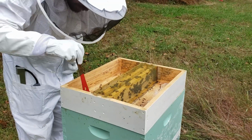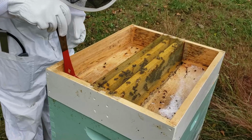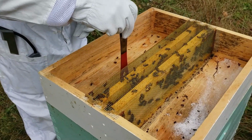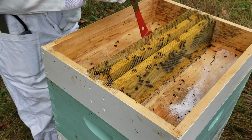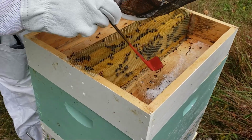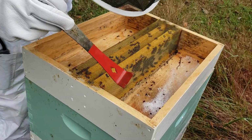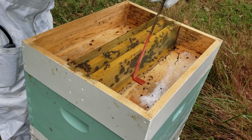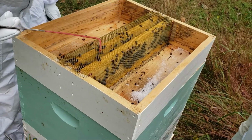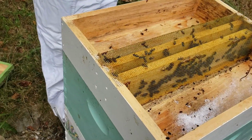That's the only bad thing about keeping this feeder on all year long, is this kind of gives the hive beetles a little place to hide. They're all up in here and the bees can't really do much about them. So I'm going to search around in here, see if I can smash any. And I've got a hive beetle trap down in there too. Here's one. I'm gonna smash him real good. Haha, I got him. So we always want to smash as many of those critters as we can. They're all up in here.